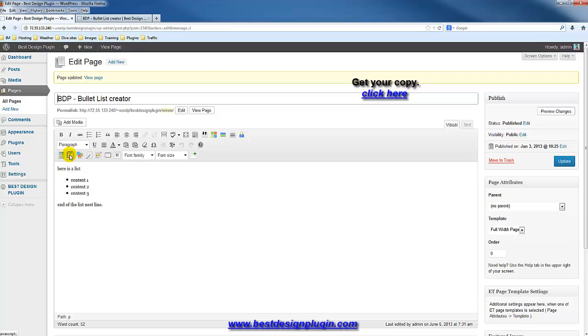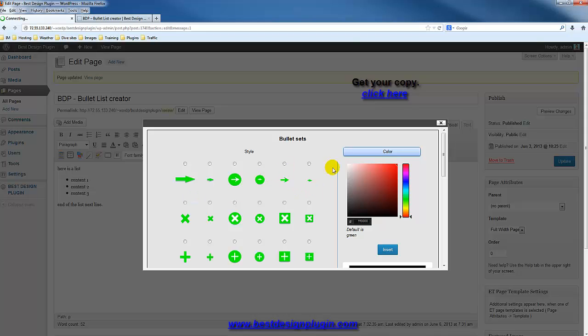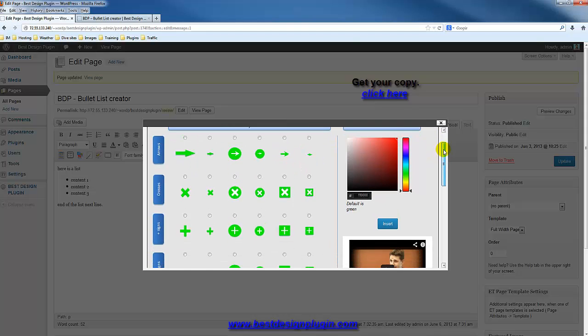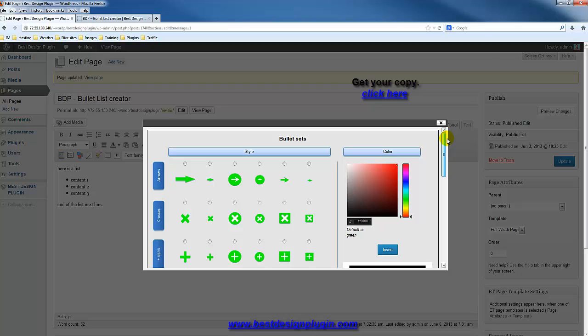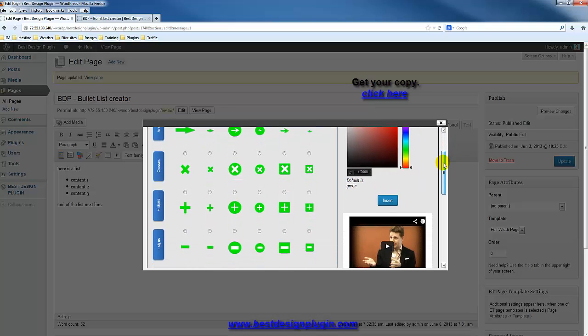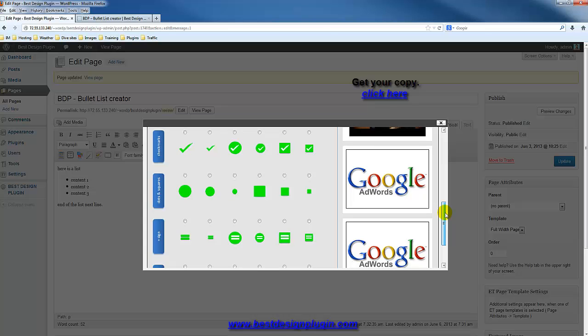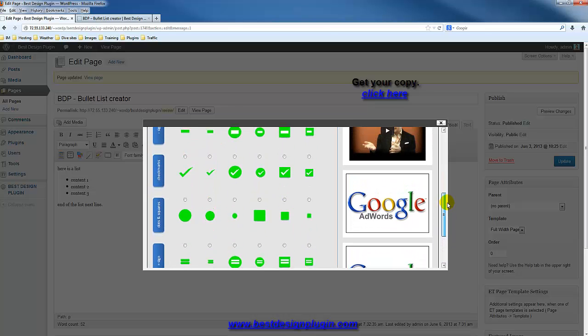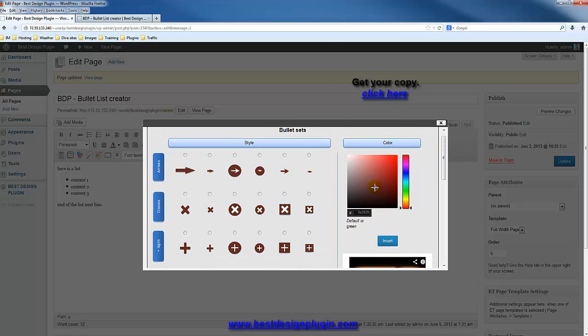What we've done is we've made this through jQuery. We've changed the way that you're going to do this, and we have created a lot of dynamic little bullets. And once again, this is something that we are adding to every time. So if we're working on the plugin, you'll see more of these pop up. What's very nice is we've designed some of the basic bullets and lists that people like to use, and we've designed them in such a manner that you can change the color schematics for them. So you can basically change the color to anything you possibly want.